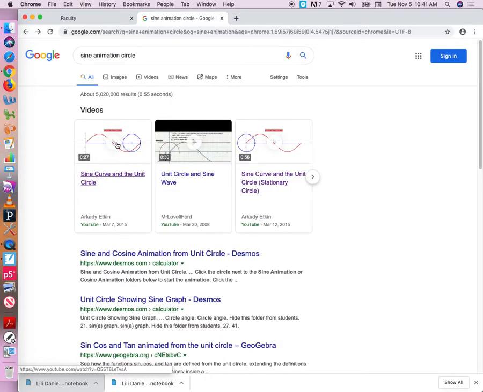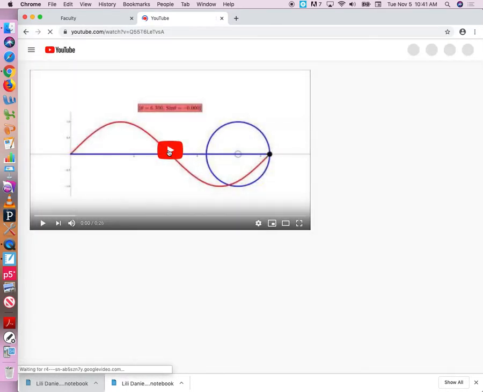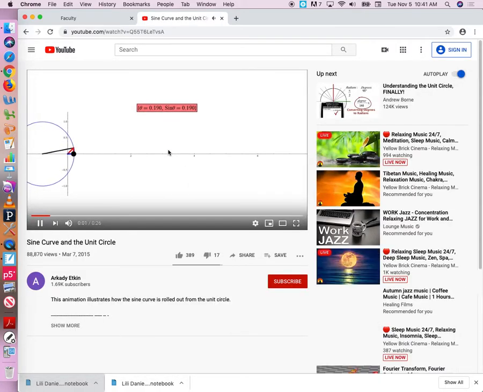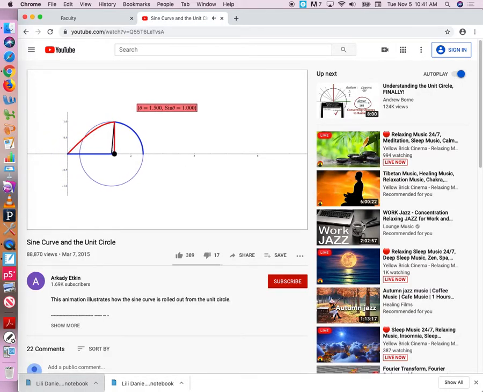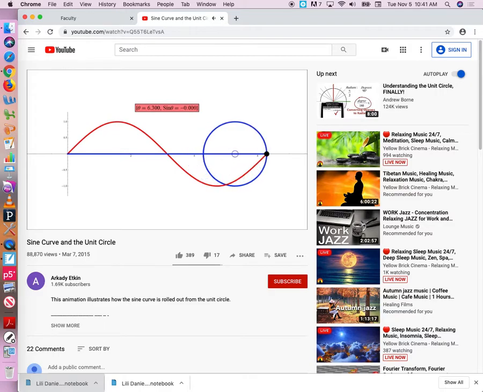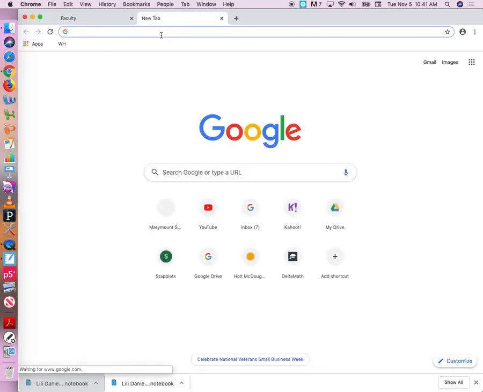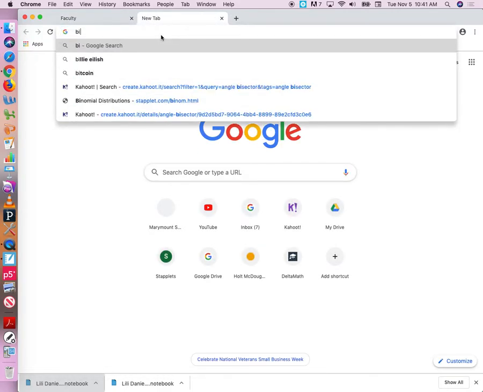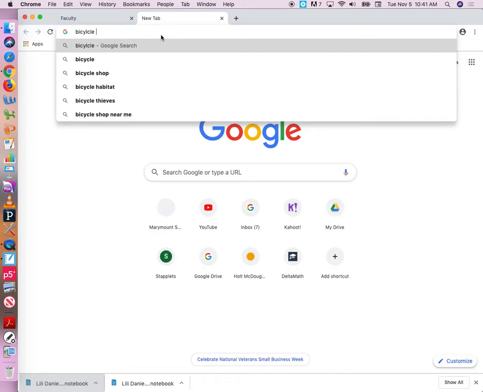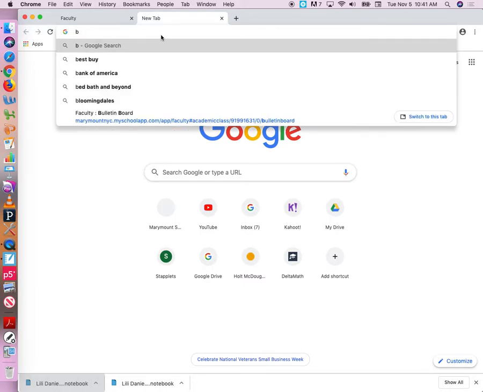It's important to our discussion today about linear and angular velocity. So as this wheel turns, do you see how it covers ground and it leaves that behind? The distance that it covers will be based on the tire. All right, now let me pull up something else while I'm here. How do you spell bicycle? Oh.